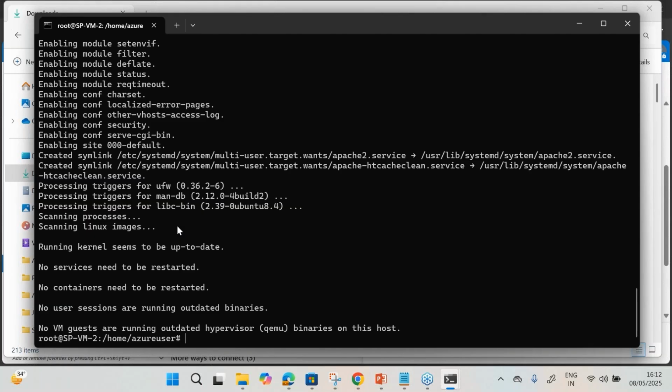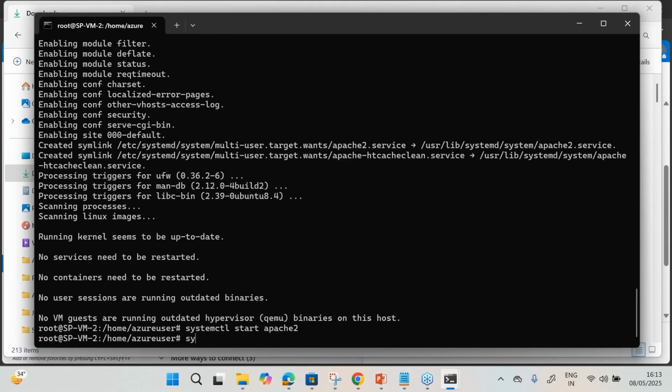Fine. Okay. Going next, what is it? So the machine which is kept in Central India, I'm accessing through the internet. Now what next? The next step is to start Apache. So systemctl start apache2. Start it and then systemctl enable, so that next time when I stop and start my server, I should not need to start Apache every time. systemctl enable apache2 and I'm done.